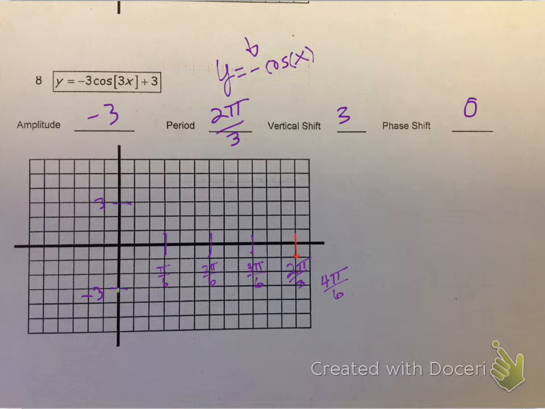The only problem is now that we've got it at -3, we have to move it up 3. What? 1, 2, 3. Oh, we're back up here. That's exactly right. So not only did we have to flip it, but we had all this other mess to do too. Too much going on, not a problem. Let's just go back. We won't try to move it up just yet. So we're going to, normal cosine, we would start there. We'll wait to move it up 3 last.